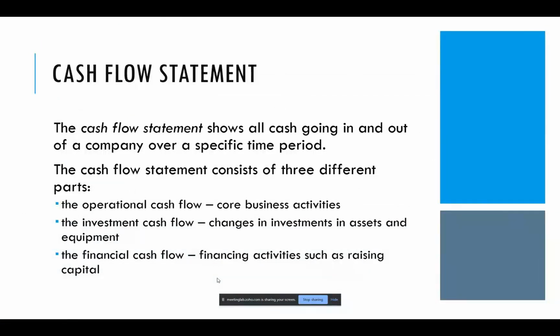The cash flow statement shows all cash going in and out of a company over a specific period of time. Now, cash flow waterfall is what I prefer to look at, and I'm going to get into that in my next webinar, which looks at cash flow waterfall modeling. For me, it's so important when it comes to businesses because, as I said before, cash flow-based modeling shows you how much cash is in your business. And I sound like a broken record on this, but I can't harp on this enough. Small businesses fail when they grow too fast and run out of cash. It's as simple as that.